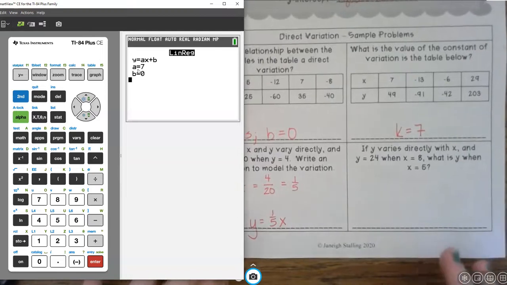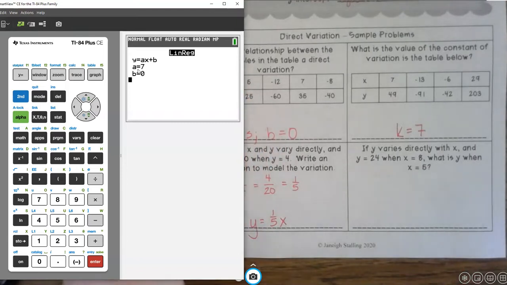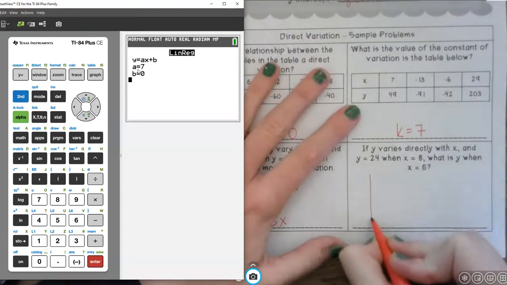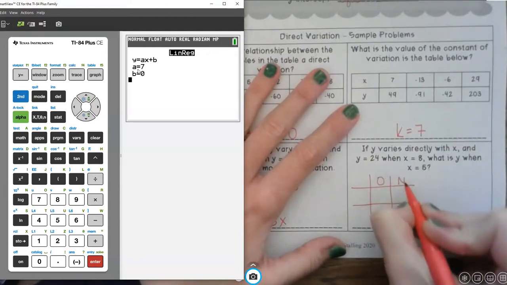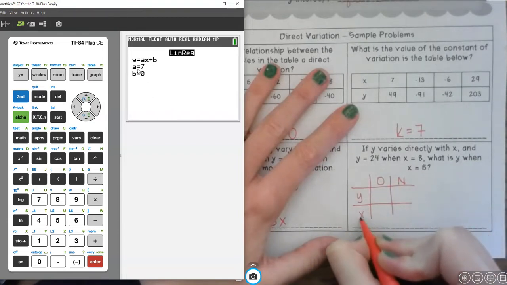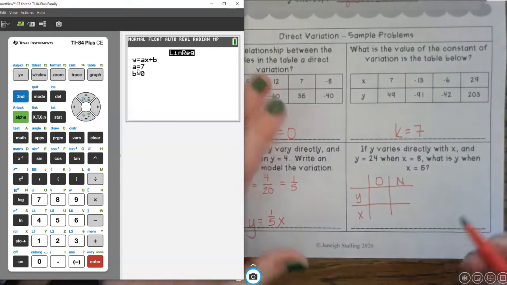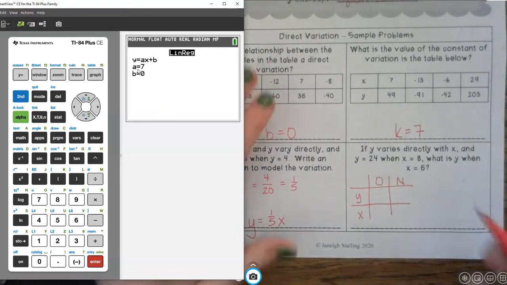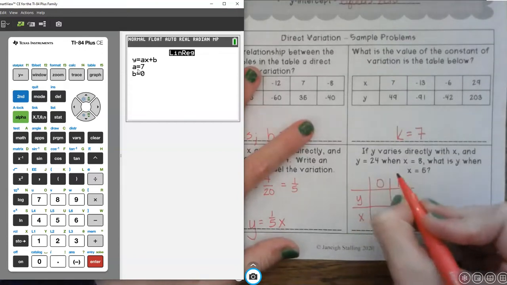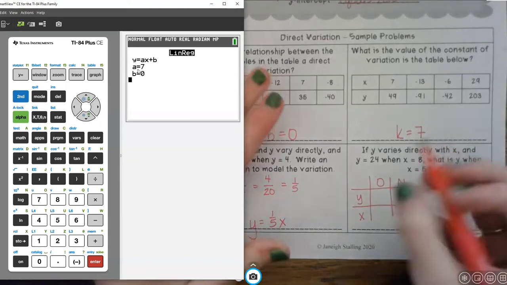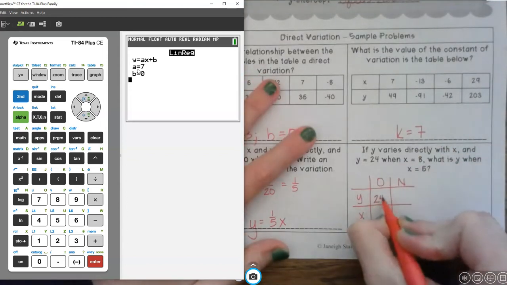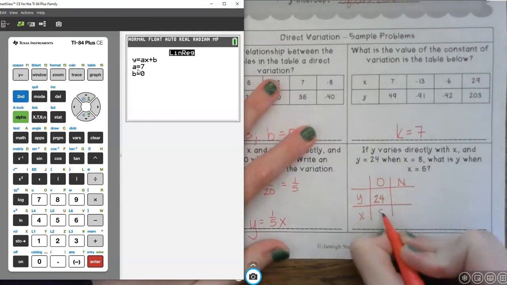And then finally, if y varies directly with x, and y equals 24 when x equals 8, what is y when x equals 5? Direct variations are proportional relationships, so we can use the tic-tac-toe method to solve these. We have original and new values, and then we have y values and x values. You line up, and this helps you keep everything straight and in the correct location. The original values are the original set, the two that go together, where they give you both the y and the x value. So my original y is 24, my original x is 8.